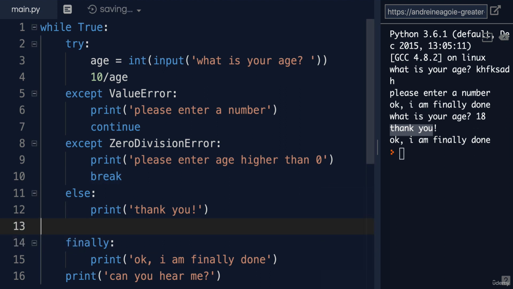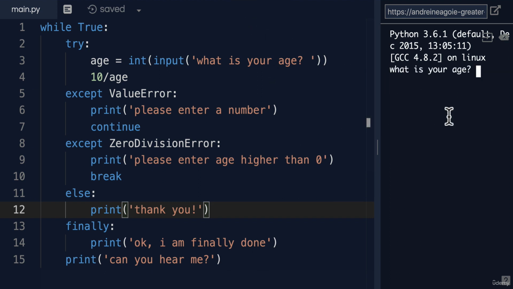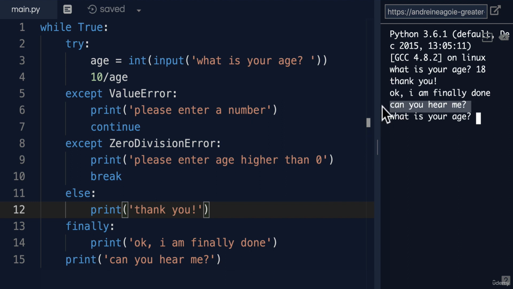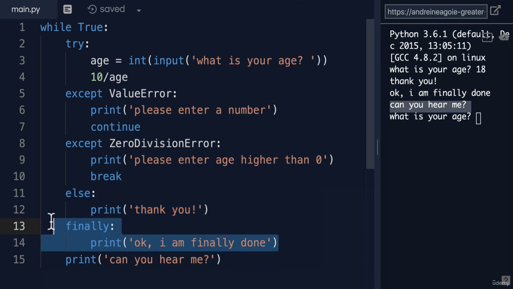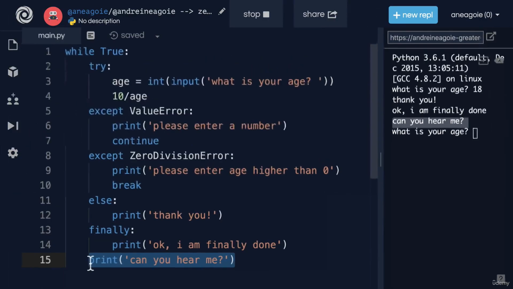If we didn't have this break statement here, and I click run and give it 18, oh boy, finally, this print finally gets printed because we don't break out of here, and then we run this line. Hopefully that makes sense. That was a bit of a trick question, but you're starting to get the hang of it. I'll see you in the next video.